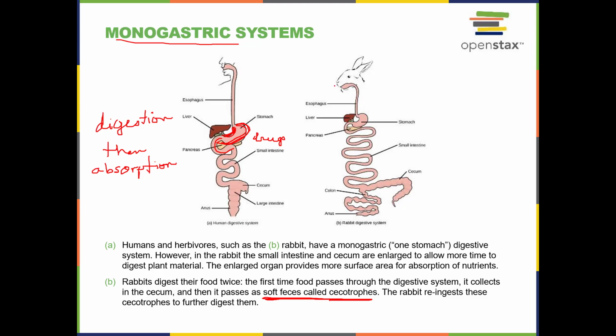When you look at the anatomy and the physiology of the rabbit versus the human, very similar. One thing that's different is this little dead end pouch here, the cecum and appendix. This is the appendix here. The rabbit has it, and a lot of animals have a bigger cecum than the appendix we have. But the food actually kind of bypasses that as it goes out to the anus. You'll see that in your lab.